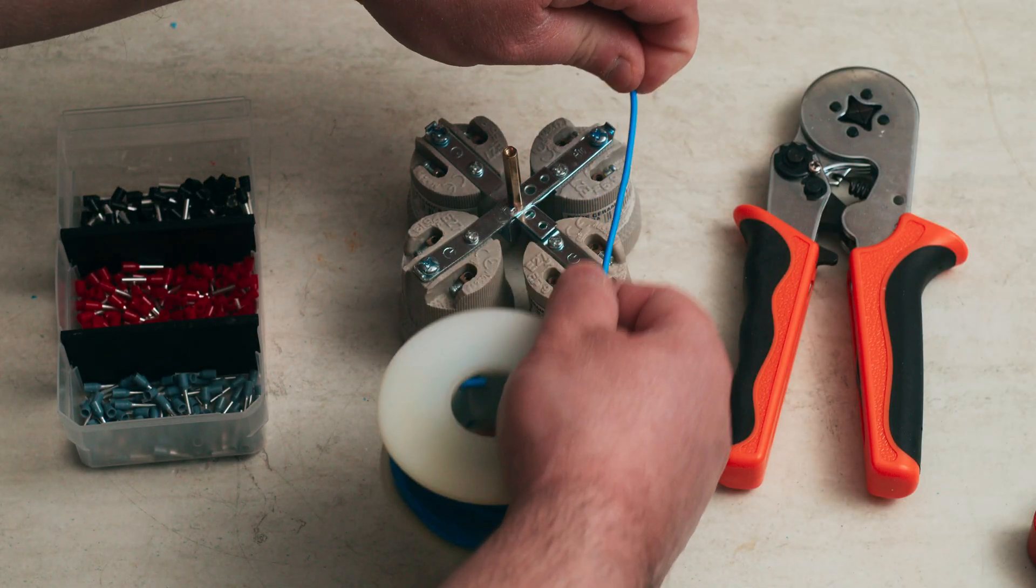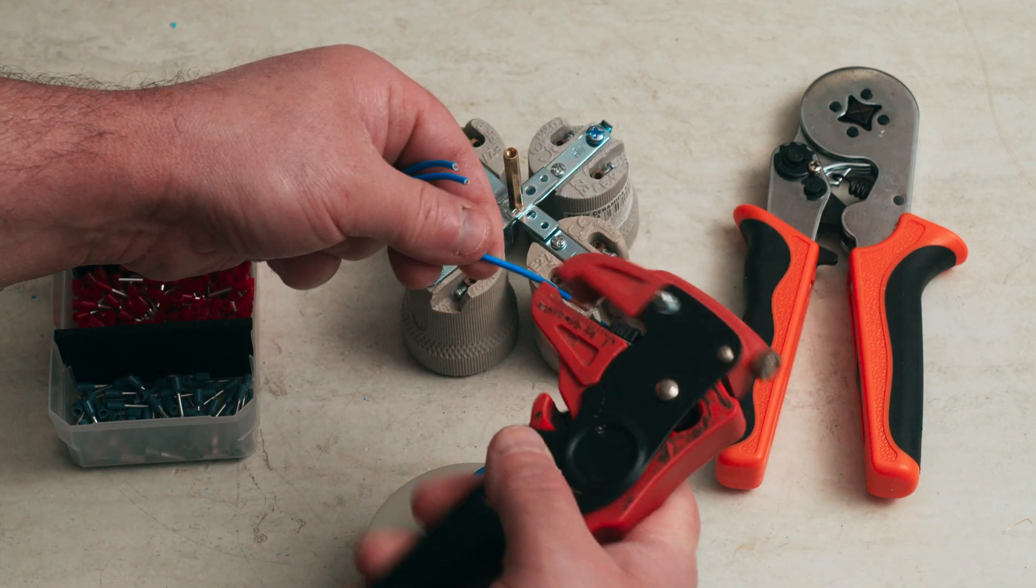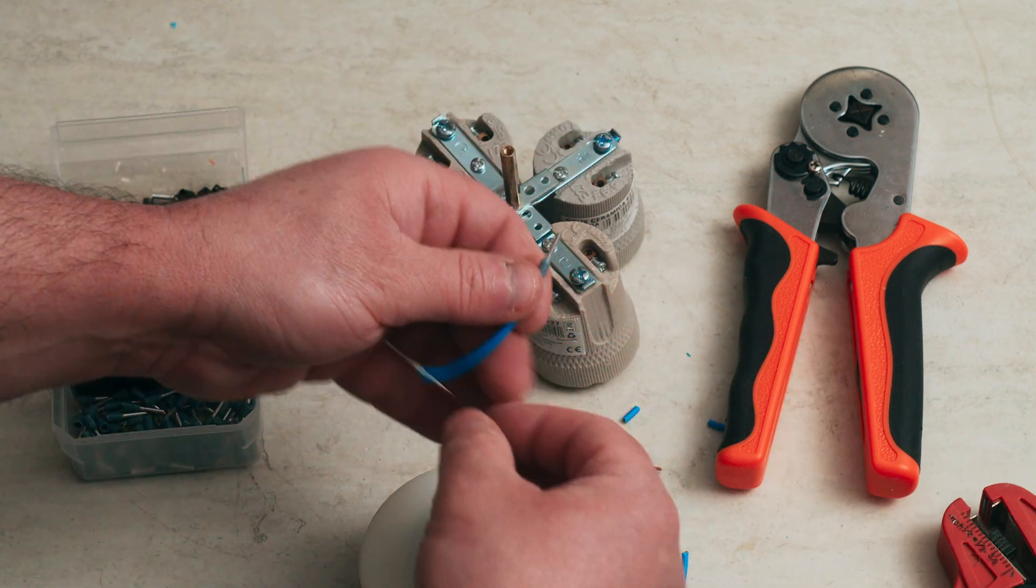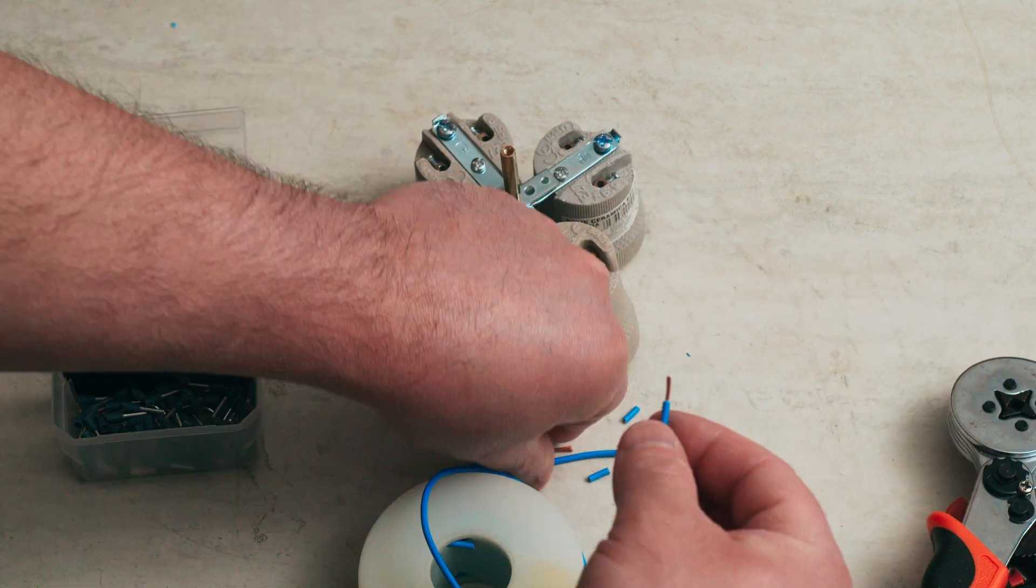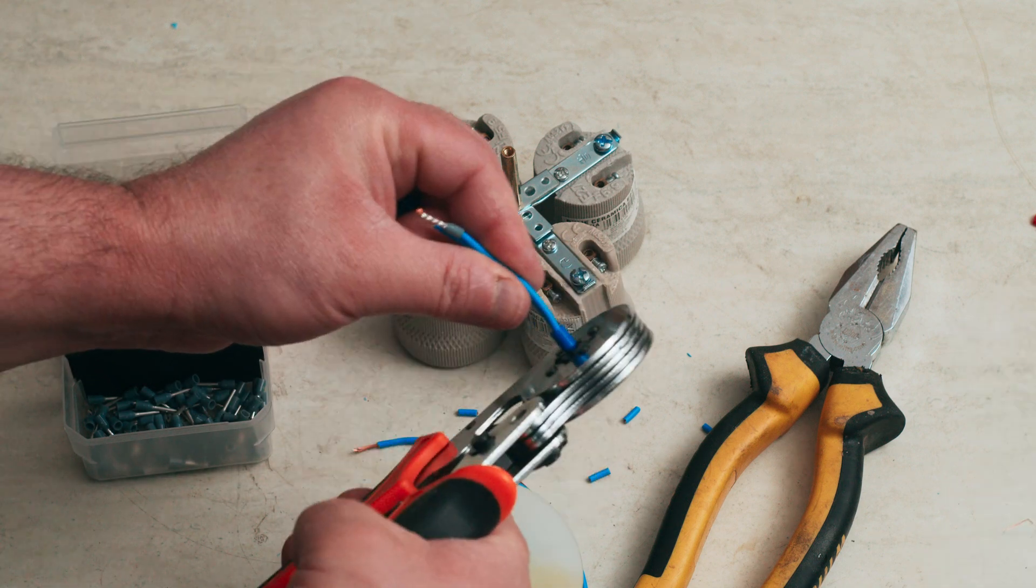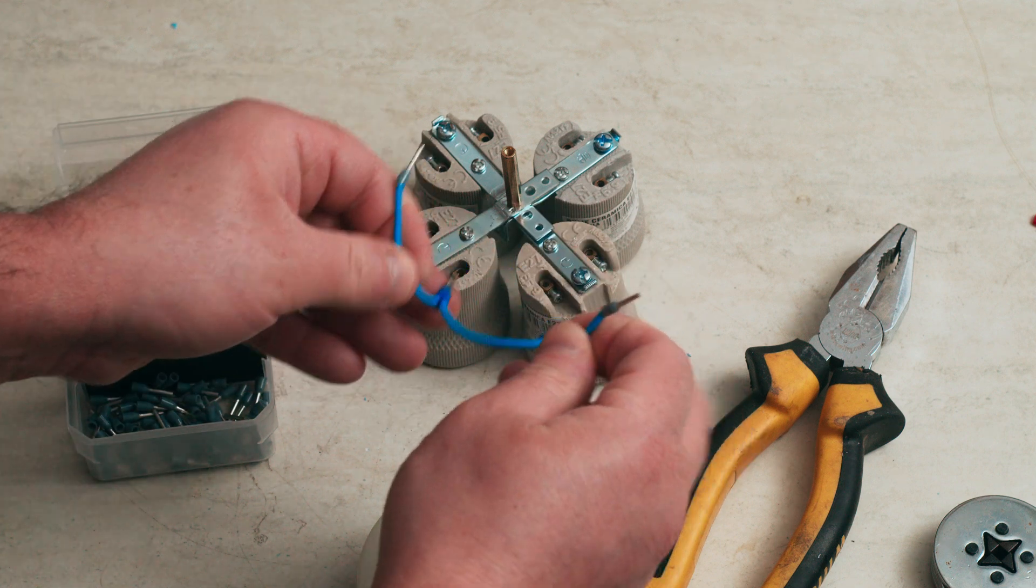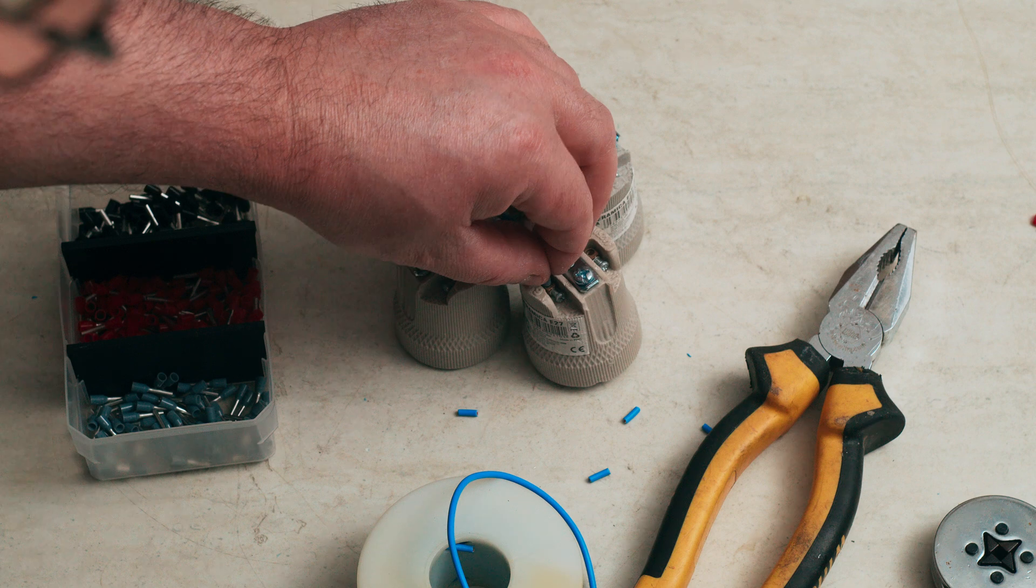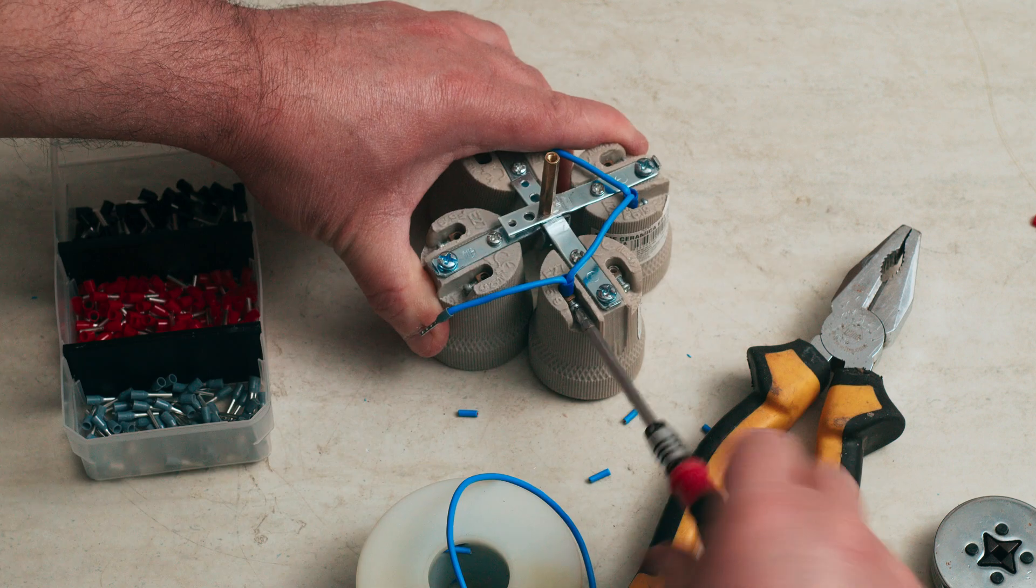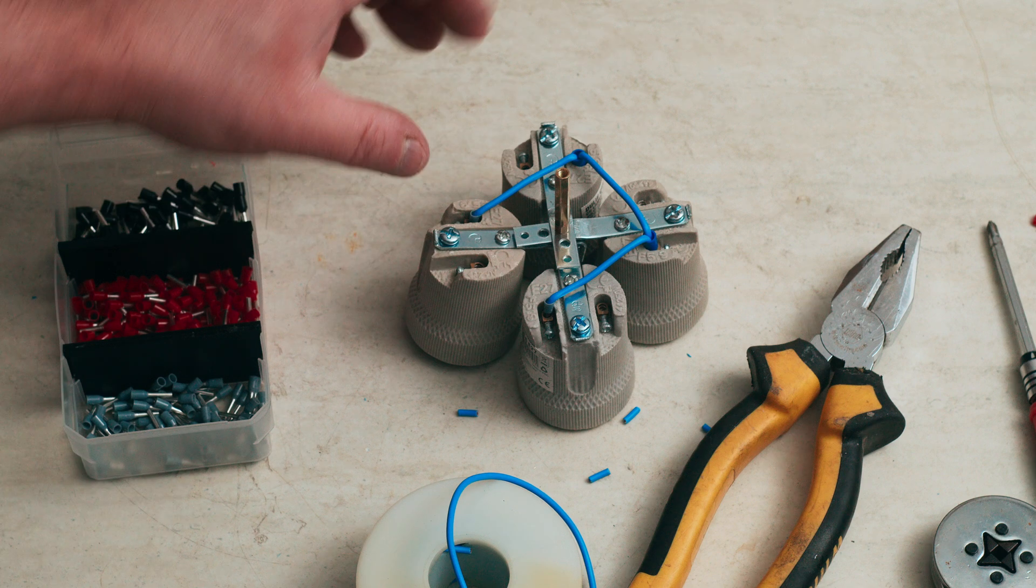The other end of the spacer will have the junction box M3 screw inside. Next, let's wire the sockets. Hook all the neutral wires together on the sockets, and later connect them to the power cable. Make sure to install ferrules if you're gonna use stranded wire. They also make joining two wires much easier. This end will join the power cable's neutral wire later.